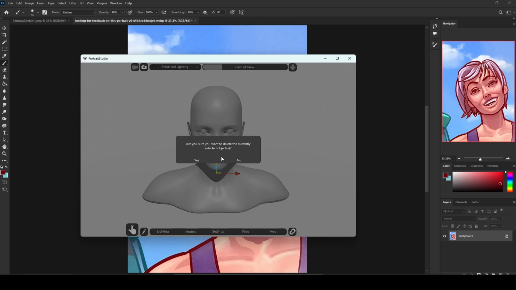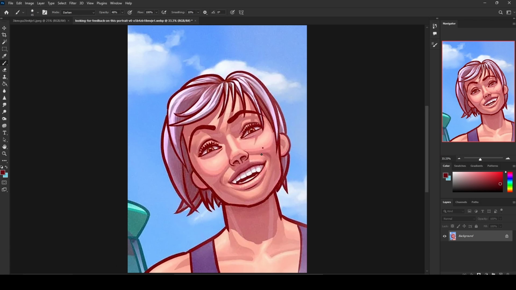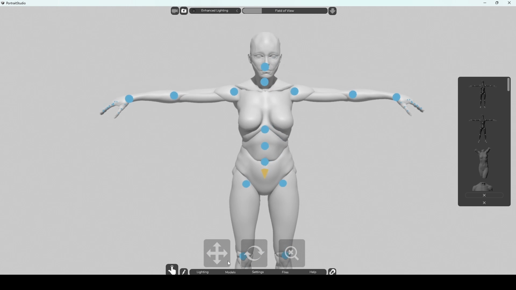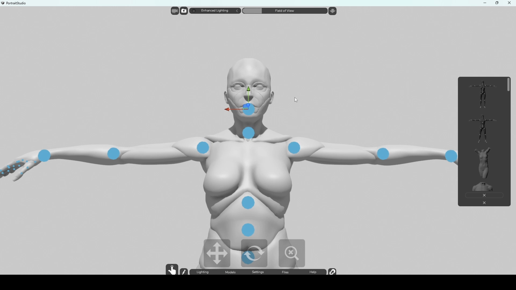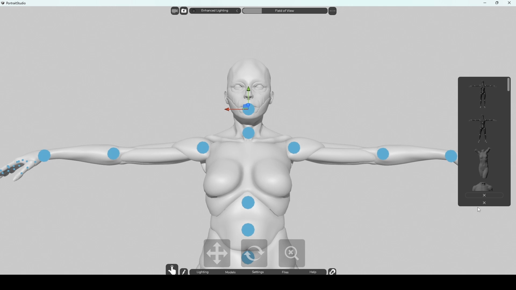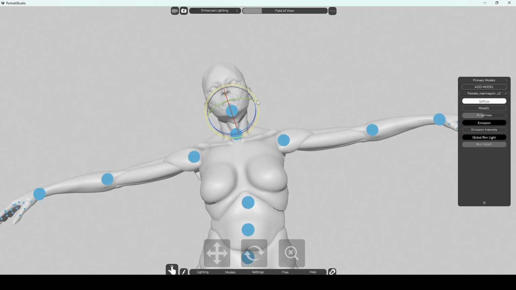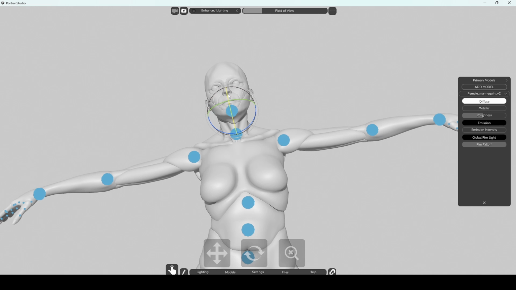So let me just load in another character. Let's take a look at what you did with the head. So she's smiling, she's looking at us, the camera is low. So let's position this character in exactly the same way. Oopsie. Wrong one. Okay. So she's smiling, she's looking right at us. I'm going to lay the light right on her. And I'm going to tilt her head upward. Tilt it over. And she's kind of just doing this, right? Maybe she's tilting her body like, hey, you took so long to get here. Hope you're okay. And she's just kind of talking to us.